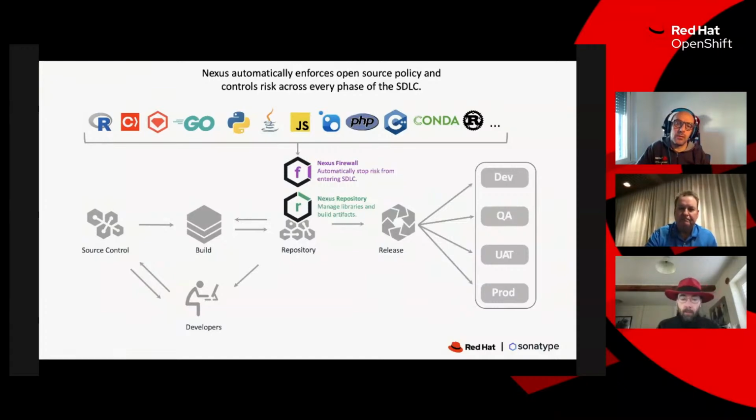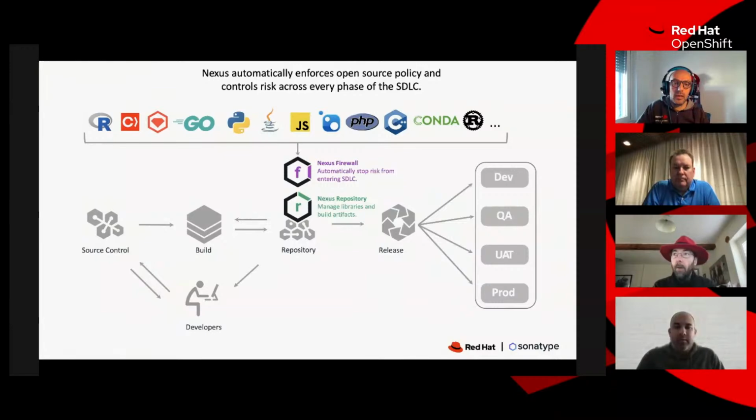That's a great point. The repository is obviously a key tool in a software development lifecycle, but this Nexus Firewall is really an interesting concept. It allows you to take control of what is going to be released in an environment that could be an OpenShift cluster. Open source frameworks are great, obviously, but that great freedom also needs great responsibility, as always. So having something you can leverage to implement this sort of responsibility is great. That's right.